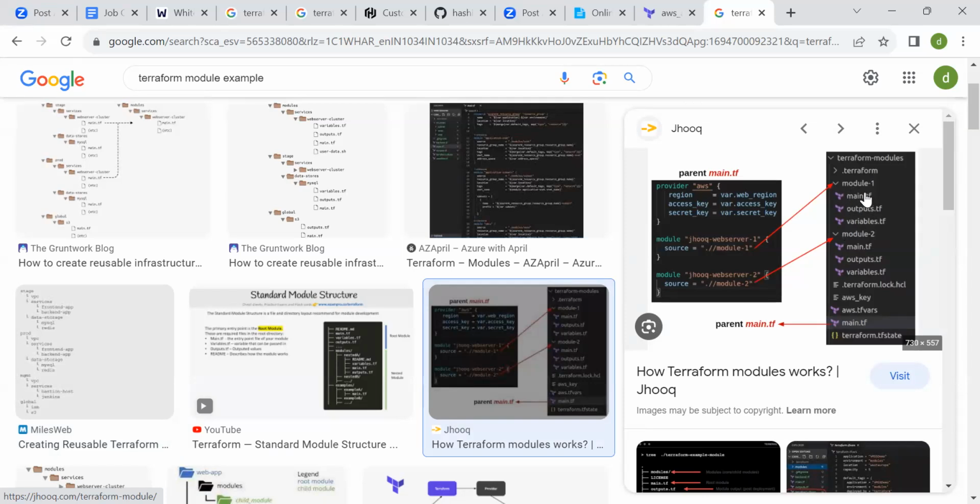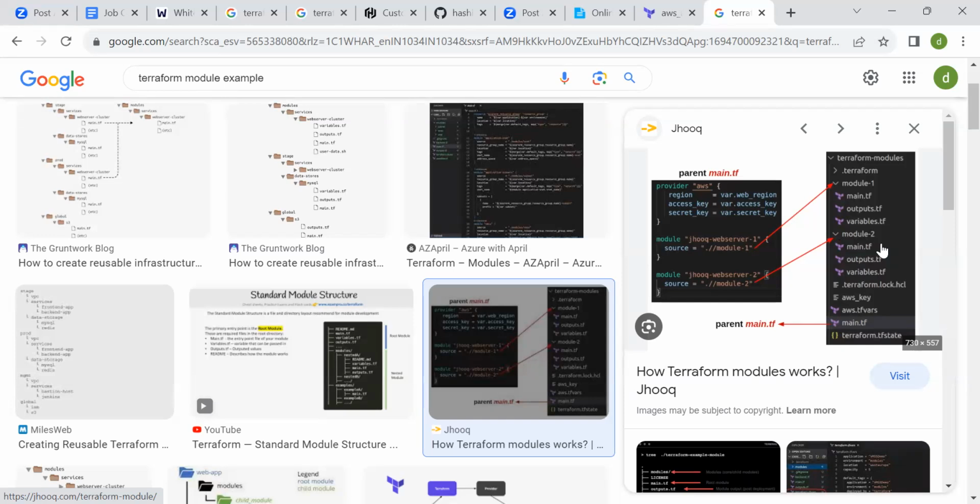For example, one module will create a web server and then start the web server. That's it, that is its functionality. And if I ask you to write another module related to the database, I'll create a database folder, and under it I'll create a main.tf. In the main.tf, I'll use the Postgres provider.